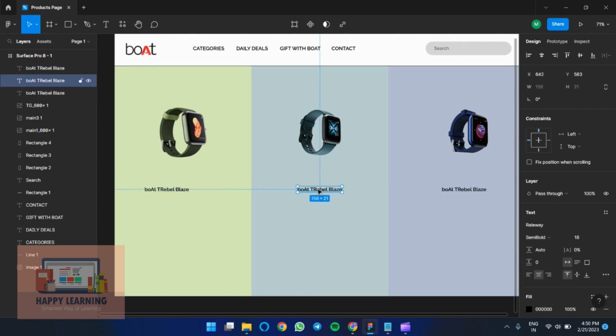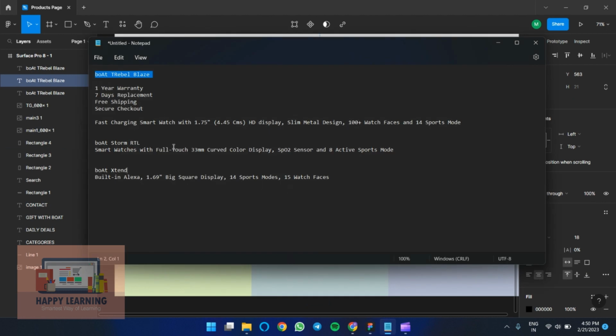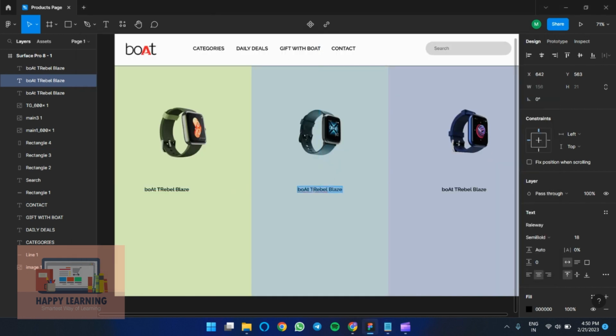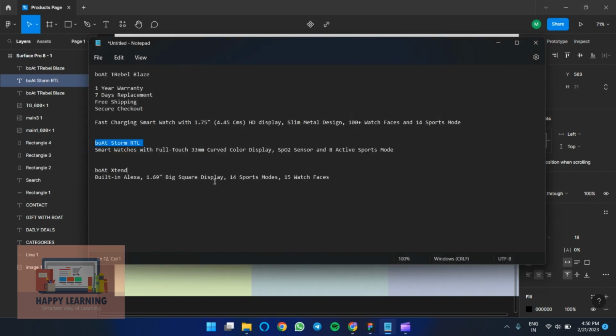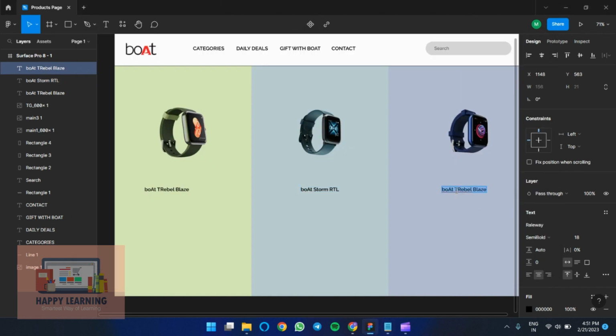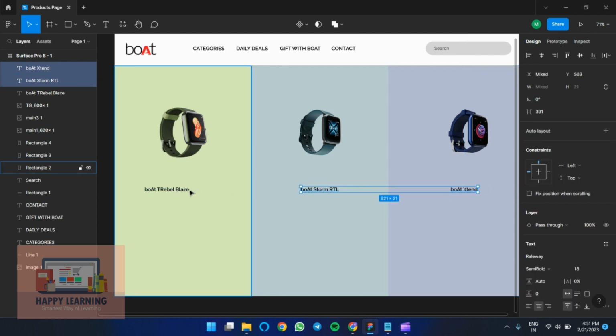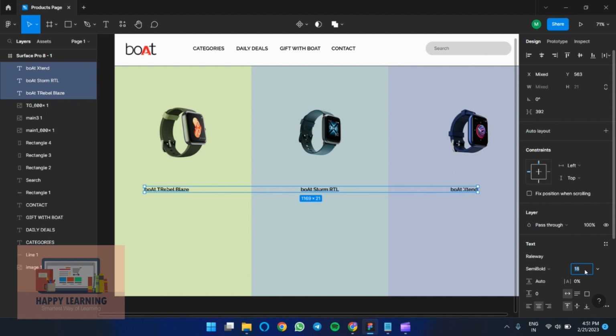Let's change the second product title. Go to the text file and copy the second product title and paste it here. Now let's take the third product title. Now, select all the titles and let's increase the font size to make the title bigger.